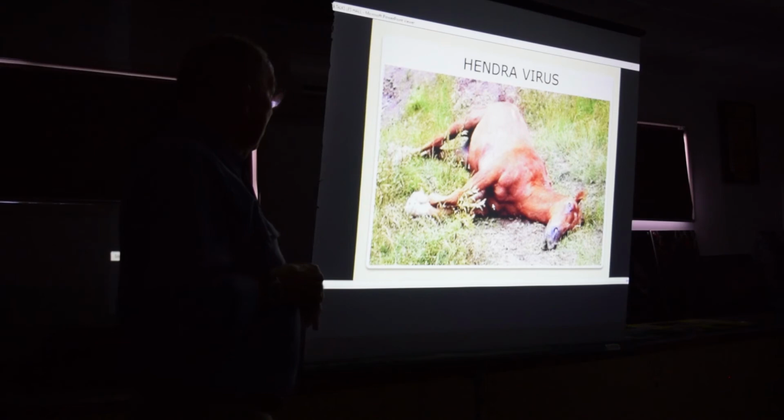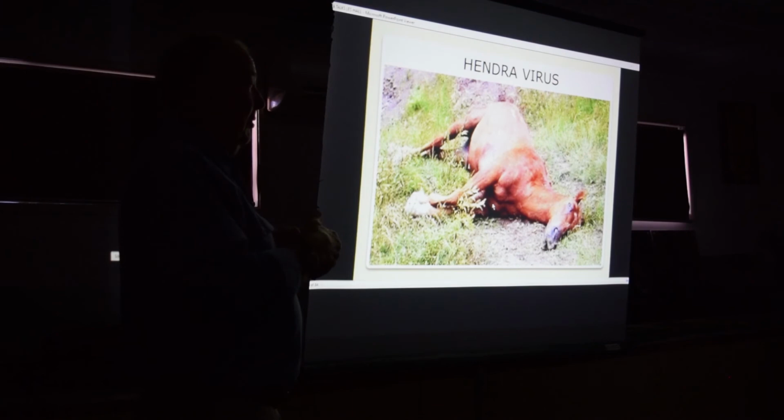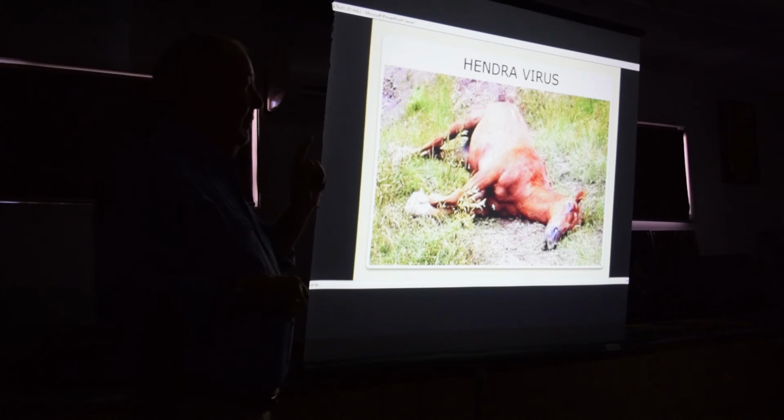Now, Hendra, you notice how things have gone very quiet about Hendra lately? This is Chopal Shamozzle's research. The first thing that should have been done is a survey to see where Hendra antibodies are, all up and down the coast. But biosecurity in their wisdom said if a horse has got antibodies positive for Hendra, we'll put it down because it could mean that it's got the virus as well. It's an old philosophy and it's been poorly used.